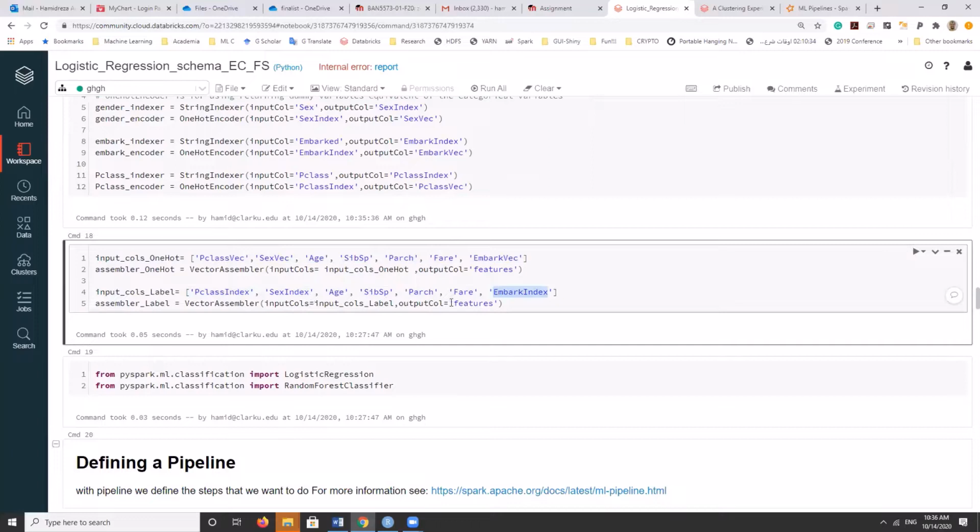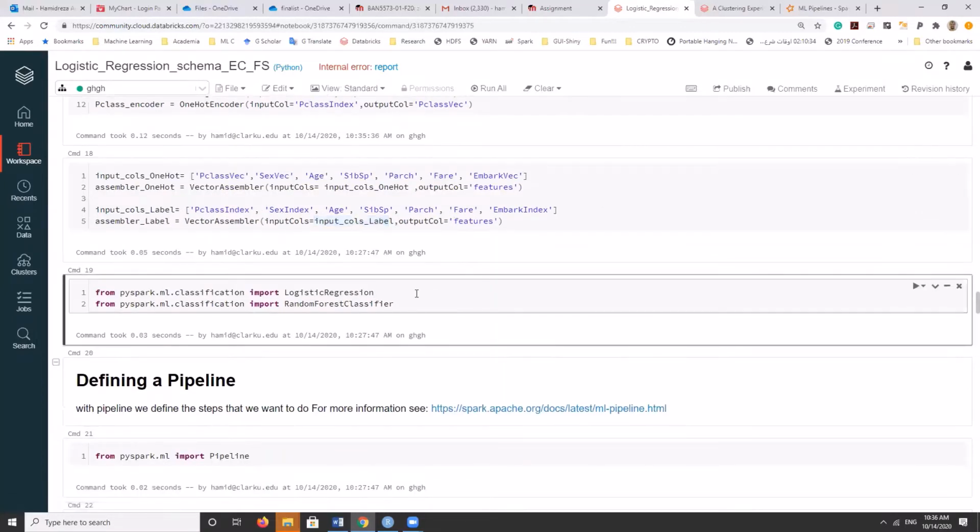Then we make a column of features out of the list of the columns that we want. Also, I'm importing logistic regression and random forest classifier from the PySpark machine learning classification.